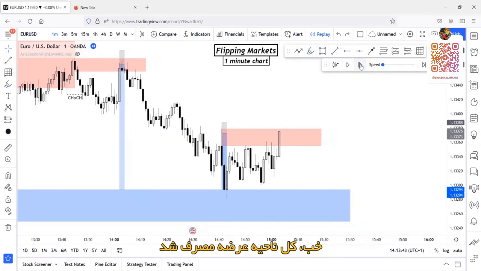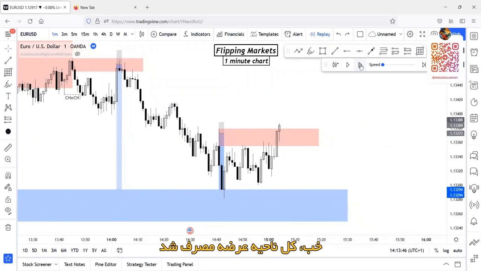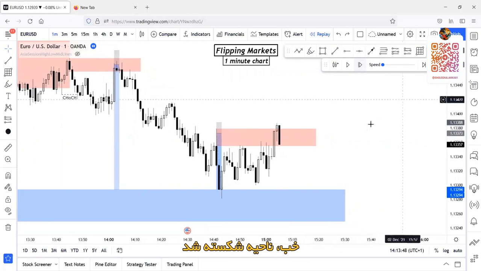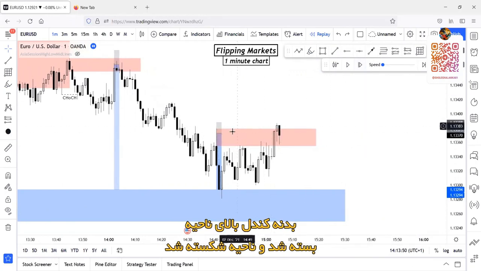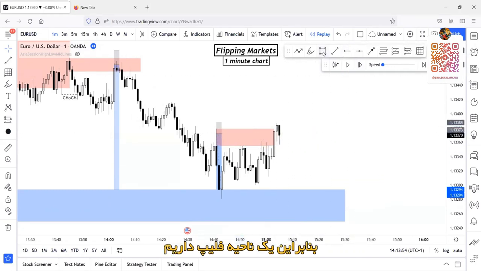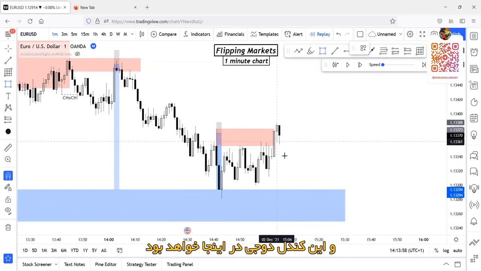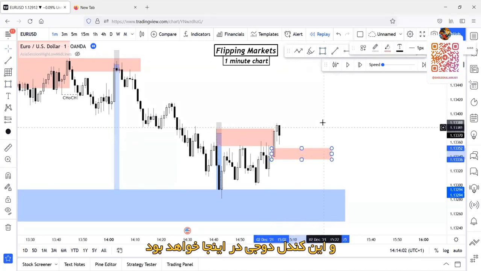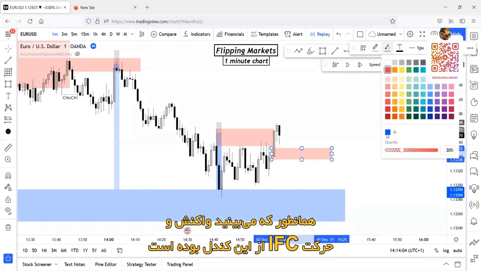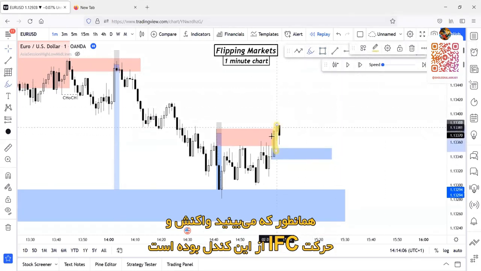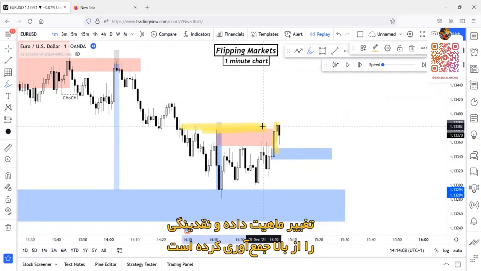Okay, full supply mitigation. Okay, break. So actually price broke that supply zone with a body close. So we have a flip zone. We have to search for the demand that broke the structure and the supply, and this will be this doji candle right here. This gave the reaction, and it created inefficiency, as you can see, and it changed character and swapped the liquidity from above.